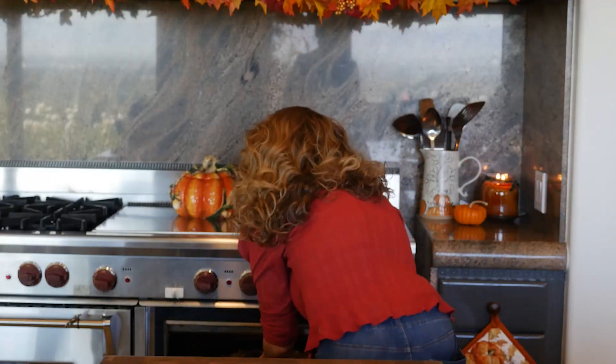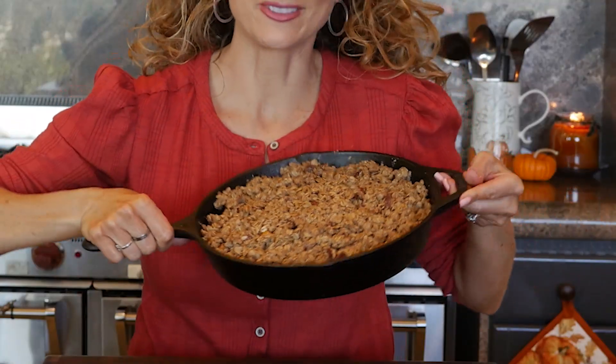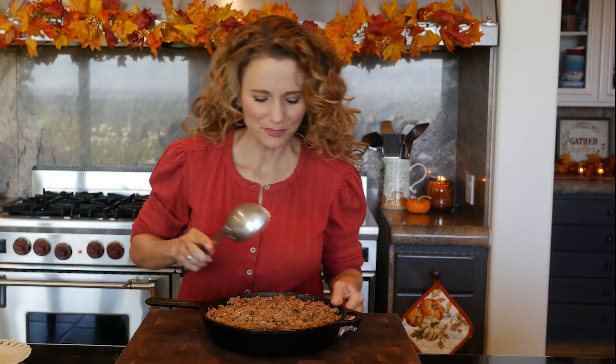The crisp is ready to go into the preheated oven. Bake for about 40 to 50 minutes, or until the edges are just a light golden brown. I made one earlier today so nobody has to wait to see the finished product. Let it cool about five to ten minutes before serving, and serving it warm is definitely the way to go. This is best the same day it's made. If you want to prep ahead for a holiday, you can chop the apples and store them in an airtight container in the fridge until the day of.